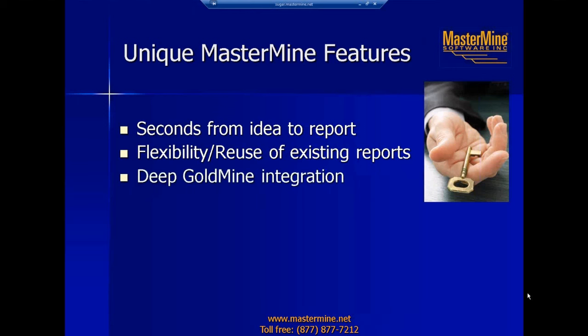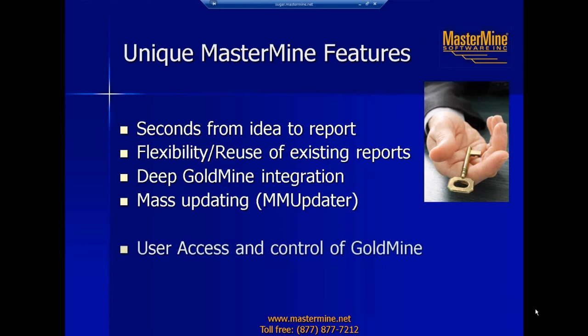MasterMine is very deeply integrated with GoldMine, so not only do you have reports, you also have, as I mentioned, the opportunity to access GoldMine data in a number of different ways. We'll talk about that. There is, of course, mass updating with a whole set of data inside an Excel workbook. Update it using just regular Excel processes and push that information over to GoldMine. That's an optional thing, by the way. It's not something that you want every user to have, that mass updating capability, but that's certainly something that somebody in your organization needs to have, so they need to know about MasterMine.